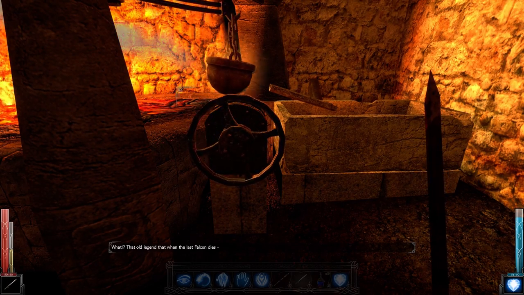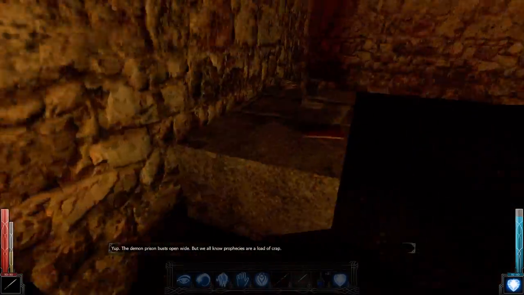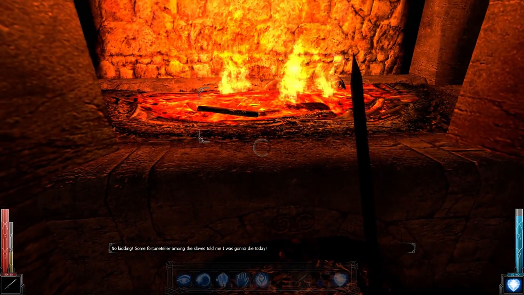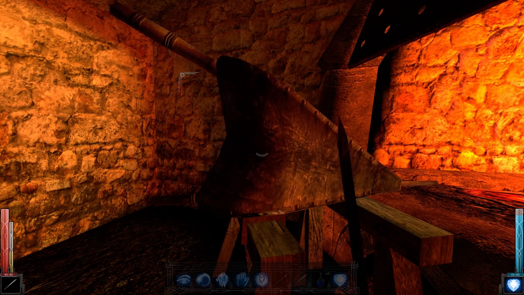Now, some of you are probably wondering, what the hell is this man doing? I shall show you. I'm just gonna forge myself a sword.